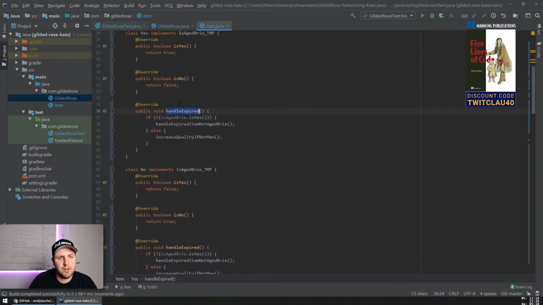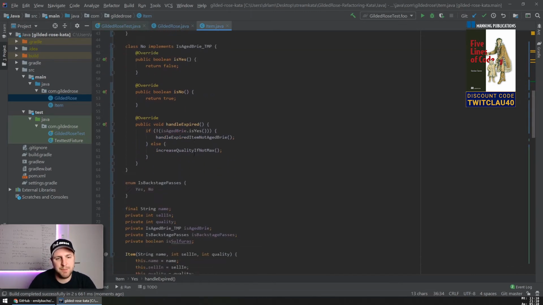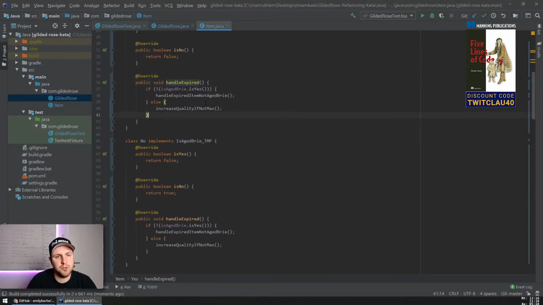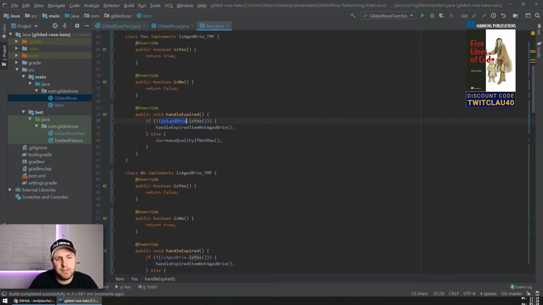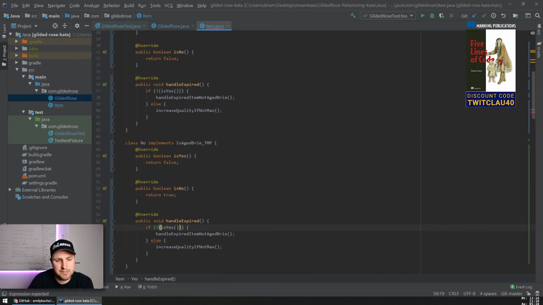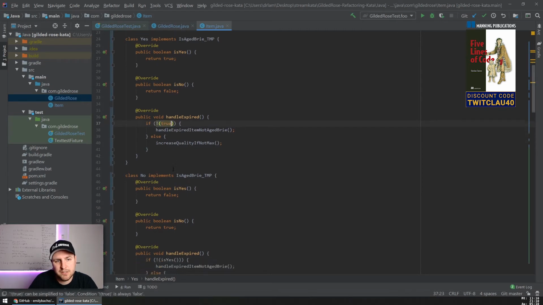We have two ways of fixing this now because two things need to happen in parallel. We'll do this one first, so follow the way that it's described in the book. So what we do up here is we take the value of this one. isAgedBrie is actually itself now. So it's calling itself really, and we do that down here as well, which means we can take the value of this true and just inline it here.